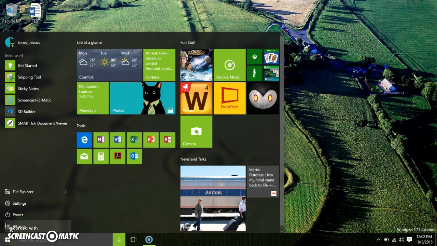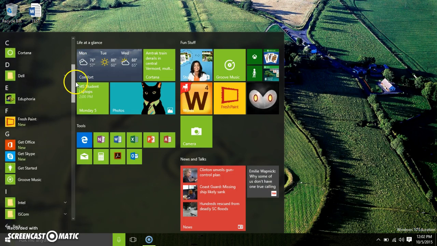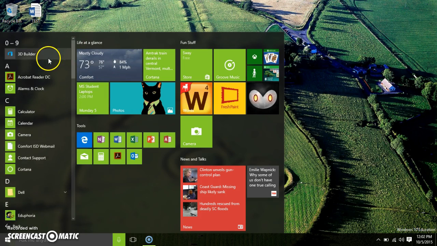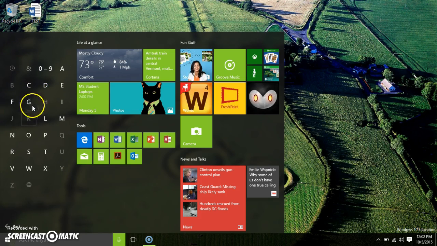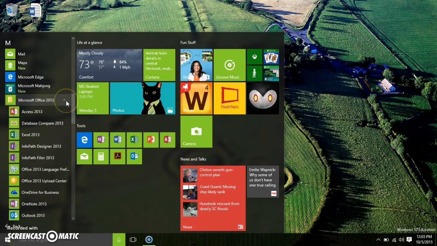And then below there, you have an All Apps button. The All Apps button just opens up a list of all the applications or programs that you have installed or downloaded onto your machine. If I was to click on one of the letter alphabets for the category, I could click on M for Microsoft, and here it shows me my Microsoft Office 2013, so that's just a quick way to navigate through. If I click on the little down arrow next to that, it shows all the programs that are included in Microsoft Office. If you ever see an arrow out to the side of an application or a program, that means that there is a subcategory underneath it, and you may want to click on it.